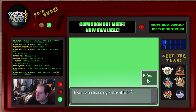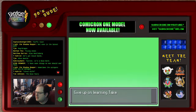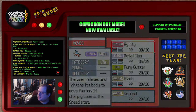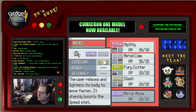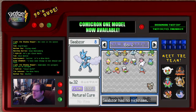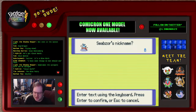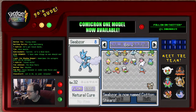Natural Gift, no. Sometimes the auto-gens give you an auto gem. Cute. Hey! Refresh, no. Mirror Move, nah. Oh, Nathan, you, a Scyther. Scyther is good, too. That's very clever. That is good, but I like Cotton Shears too much. But that is very good, I like that.